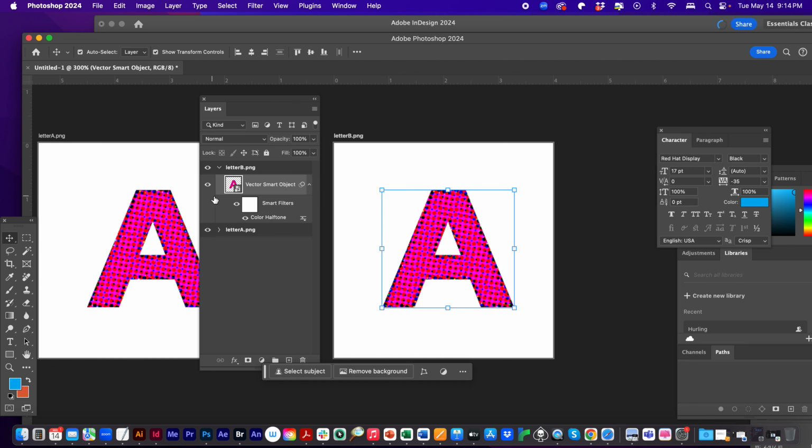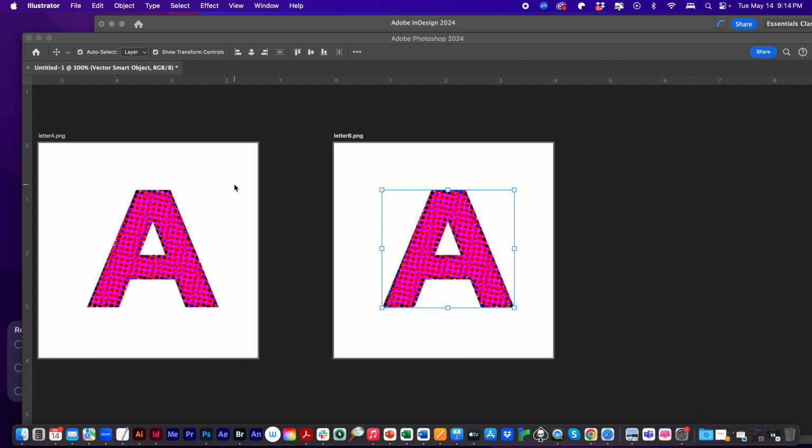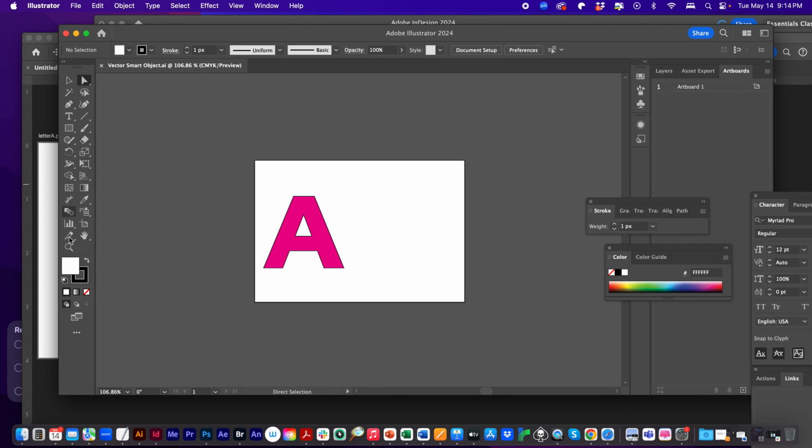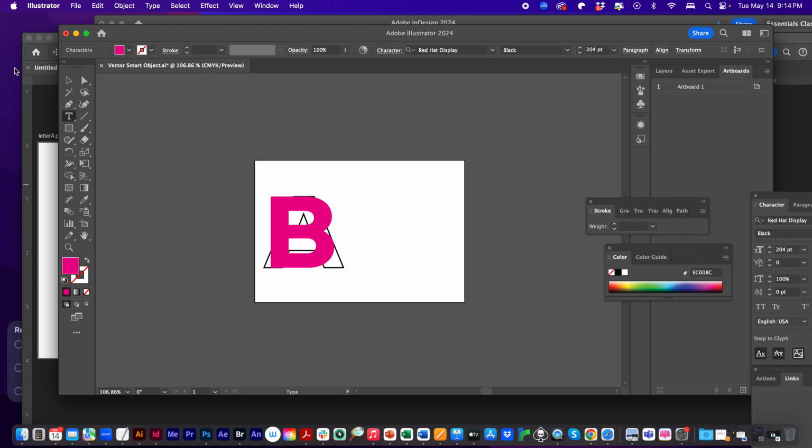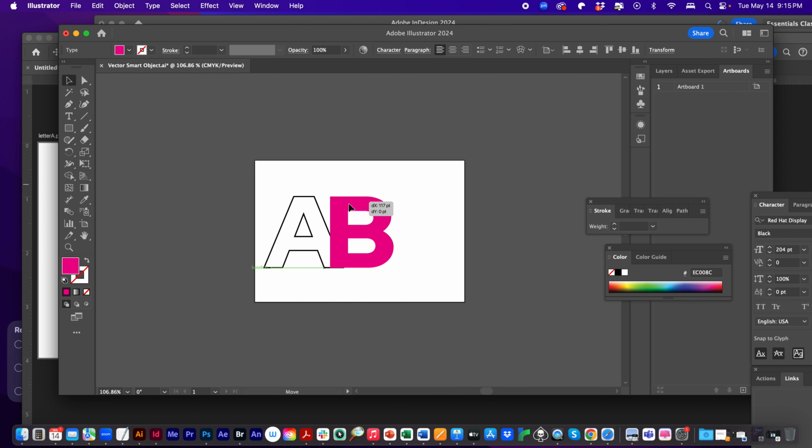If I click on the smart object and I double click on it, you'll notice it immediately brings me into Adobe Illustrator to edit the letter. This is a live letter. This has not been transformed into an outline. And I go B, I want it to be B. Well, first of all, the first thing that happens is you can see that there is an outline. The outline is one color, and this is another color.